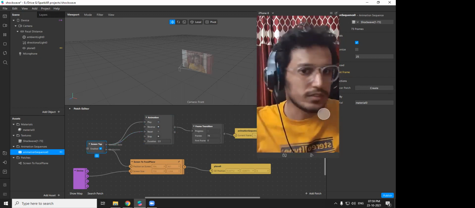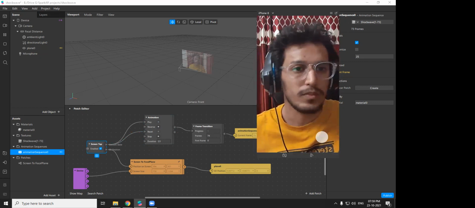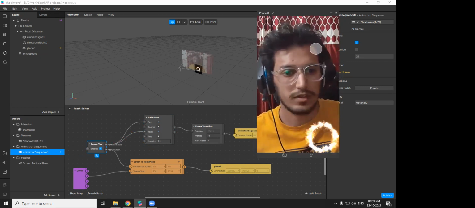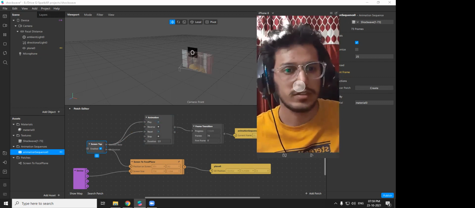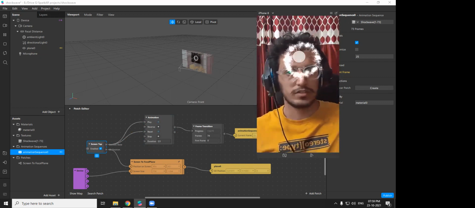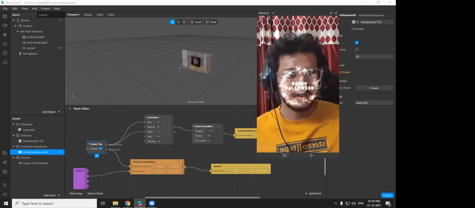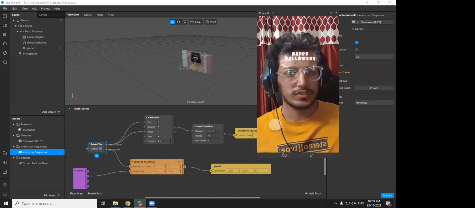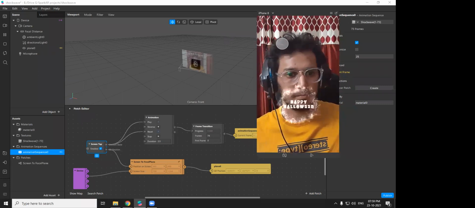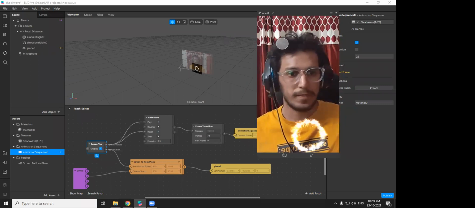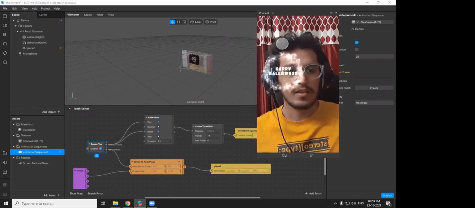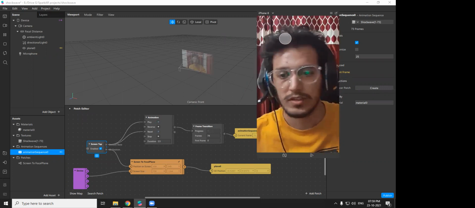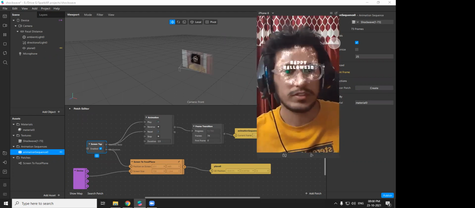Wherever you tap, you can see the animation. It's like a magic circle. I used it in my recent project in Halloween. Okay, this is how we import animation, and you can use it with the screen tab also.